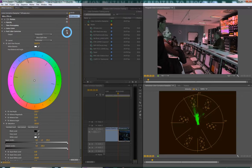Okay, so let me go ahead and reset this. This little button here is reset. It works for all of our effects. And let's look at another part of this, and that's the center of the wheel is actually a part of the tool. So we said the outer part of the wheel is our hue, or our tint. The inner part of the wheel is our control of color. And the way this works is we pull towards or away from a particular color. So if I'm looking over here at my vector scope, I'm seeing, wow, I got an awful lot in this quadrant right here between blue and cyan.